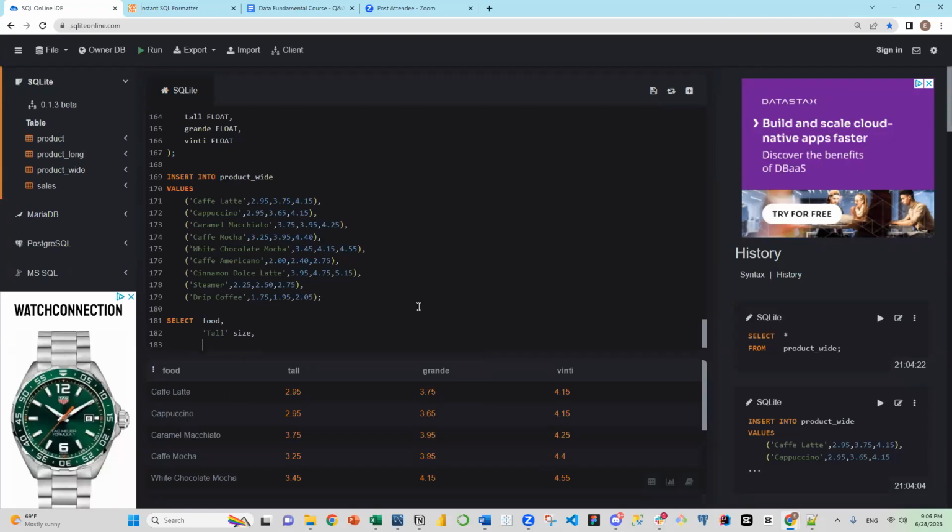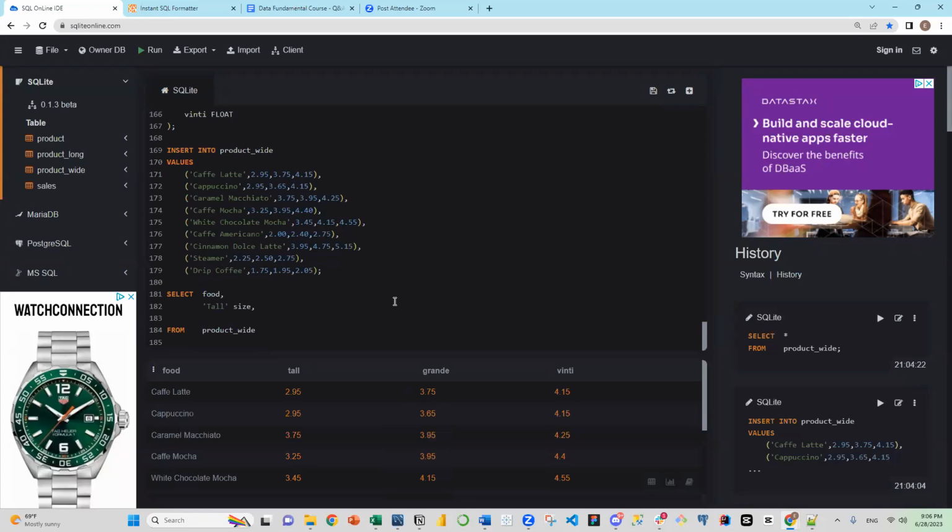So we just hard code. It's all tall. And then we'll get the tall price. I don't know if this appears straightforward for you, but just think about it. We want to get the tall column which contains the price, and we know this price is for the tall size, right?